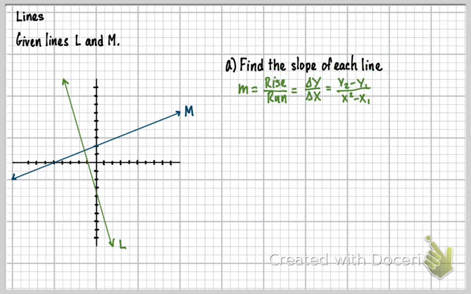So the first thing we're going to do here is find the slope of the green line. Now, using this idea of rise over run, I see no points on this line, but understand this: there are infinitely many points on this line. So I can put a point anywhere I choose. I could put a point here, here, or here. But essentially I'm trying to put it in a place where it can result in a good value for both X and Y. Okay, so that's the idea here.